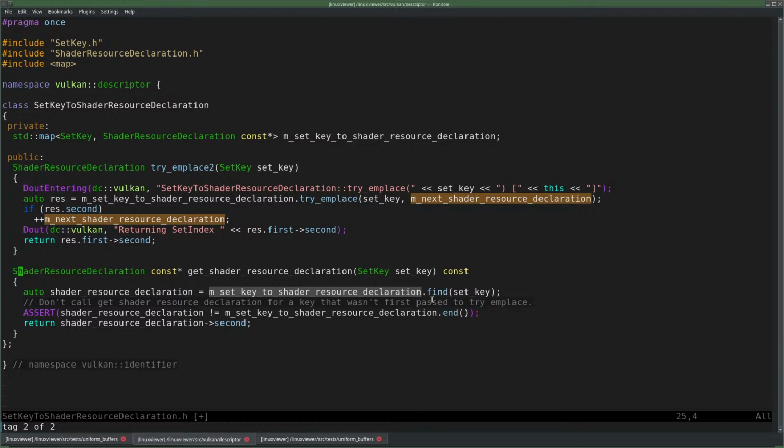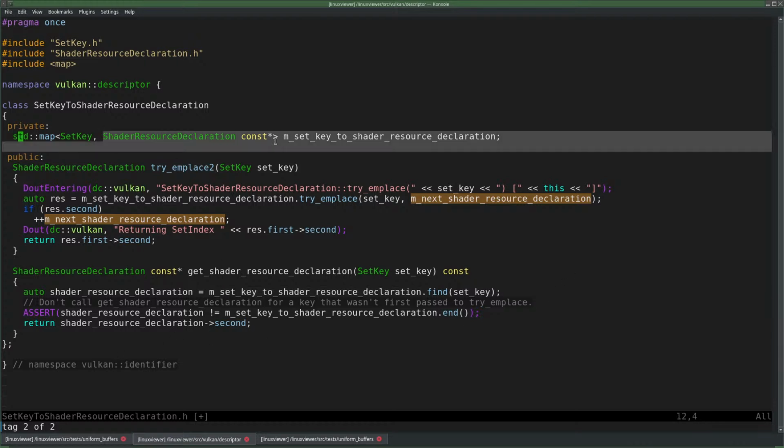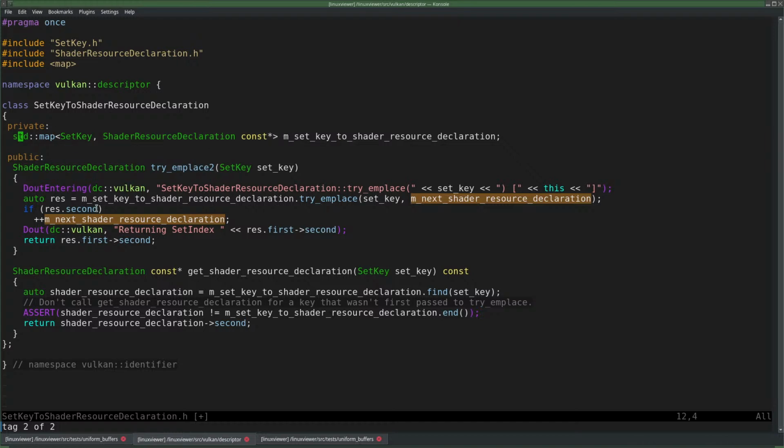I doubt we already added that. Yes, we just added it. I think we just added it, but it's not highlighted. I did run ctags. Make ctags after that. Oh no, that's this one. So it returns second here. That means that it returns this type, second part, instead of the set key.